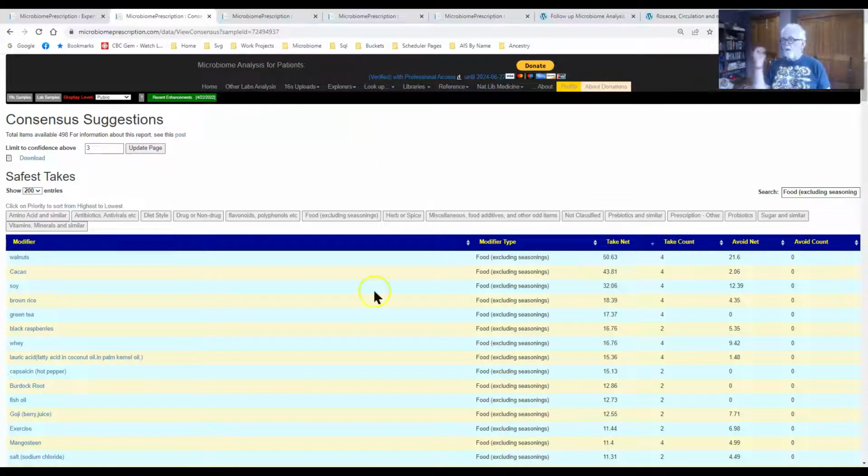In this case, you get a walloping big number of suggestions, or at least this person does. And most people will get a pretty good number of suggestions. You get ones with very high value, and the value means this is based on the fact that there are a lot of studies showing a positive impact for the bacteria you're trying to change. The higher the value generally means the more studies. The more studies, the more likely the study is correct for the general case, for the person in general.